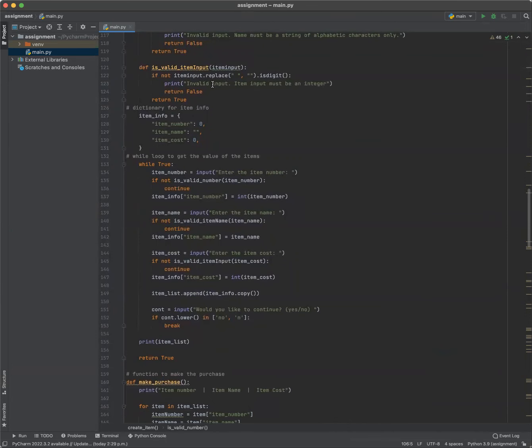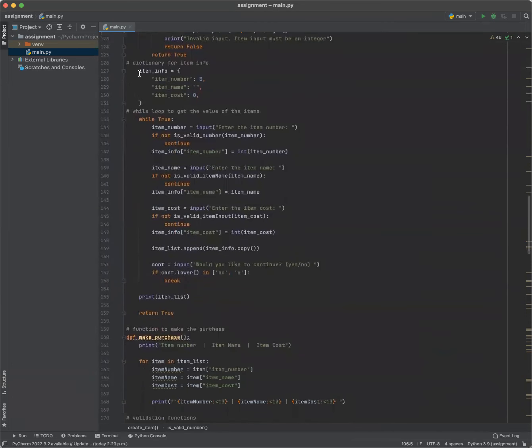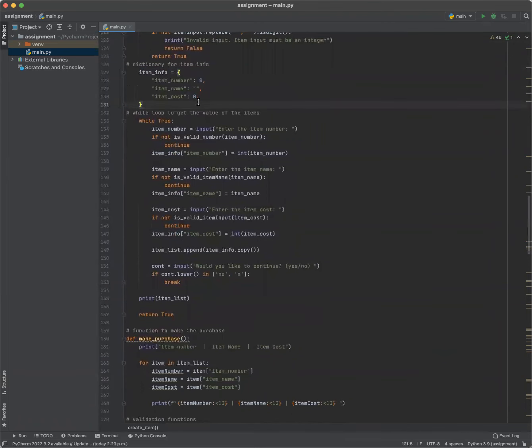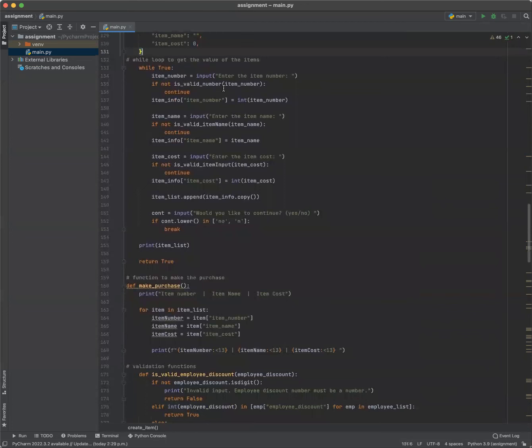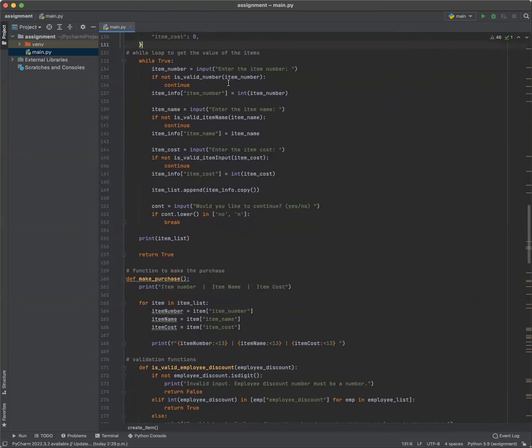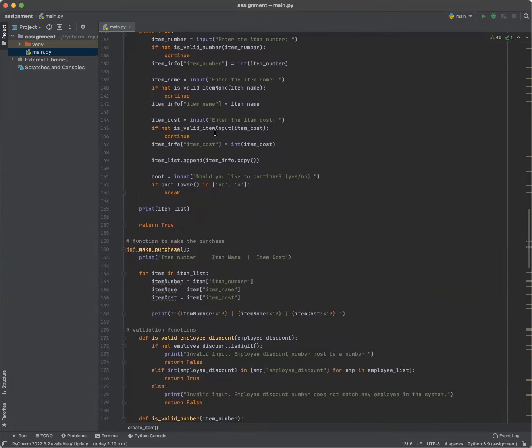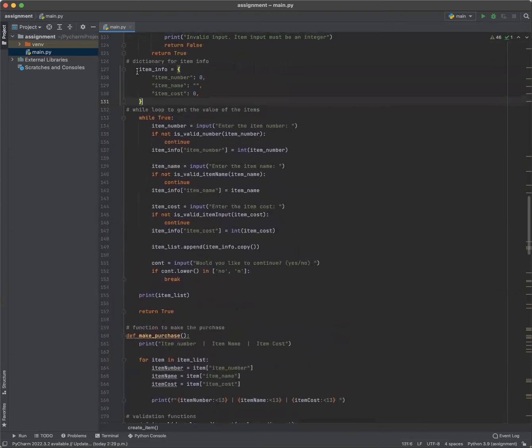It checks if it's an integer or not. And here's the item info dictionary. In this while loop, it prompts the user to enter the required values, which are item number, item name, and item cost. And then it appends it to the dictionary.